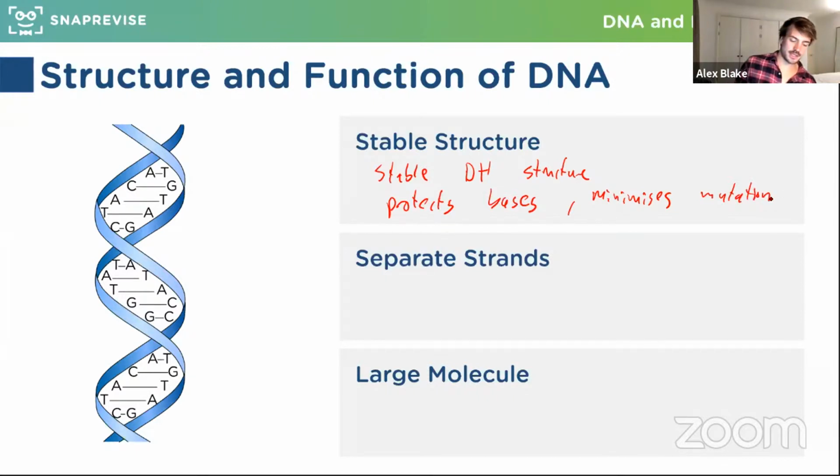So we had RNA for a long time before we had DNA. RNA was the first type of nucleic acid that evolved. This is billions of years ago. And then DNA evolved from RNA, and it had certain advantages, and these are some of the advantages we're going through. So it was more stable. You're able to separate the strands. This is really useful for DNA replication. When you separate them, both strands are able to act as a template, and therefore you can copy the DNA very accurately and very quickly. So this is a useful feature.